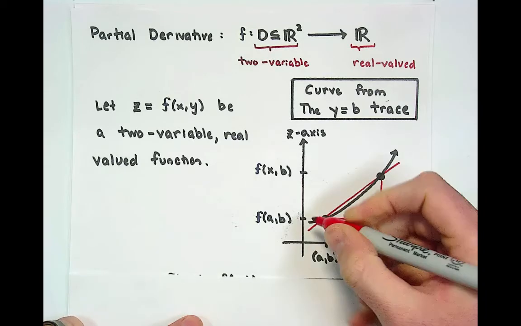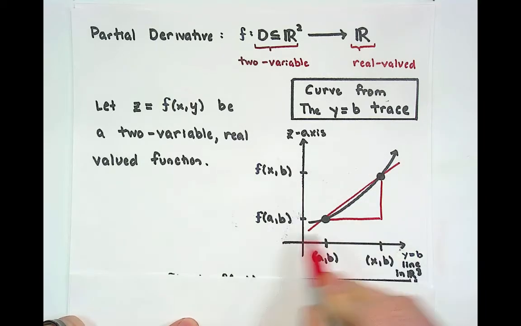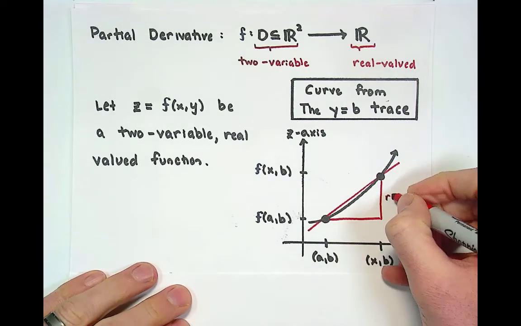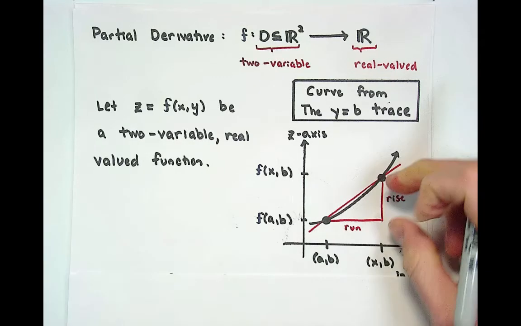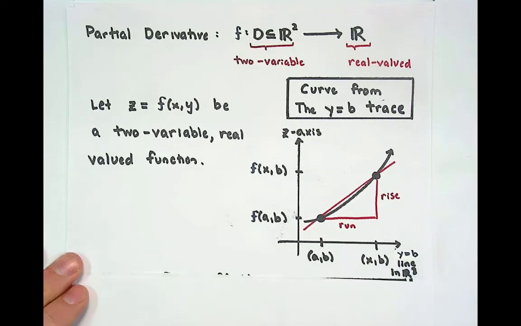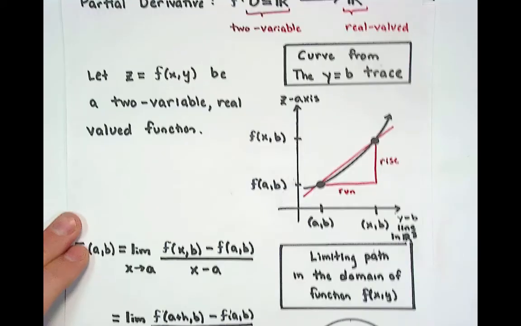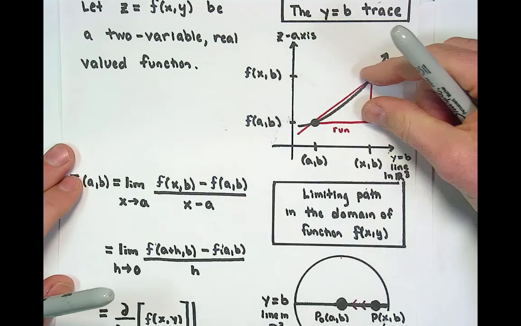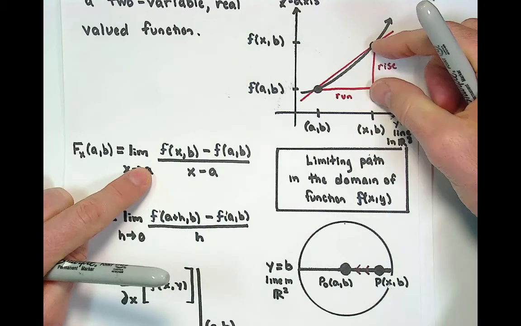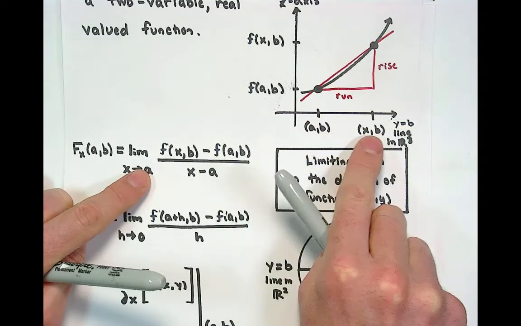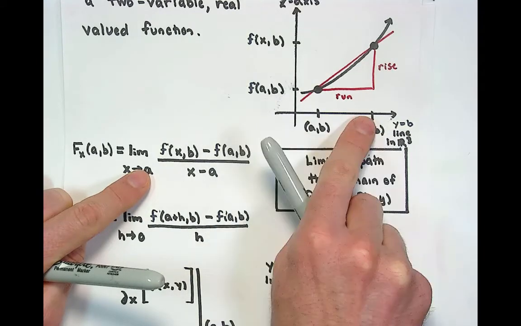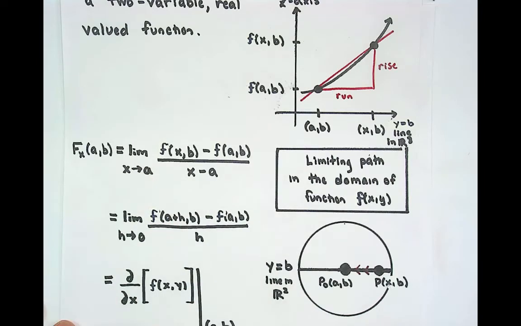We had a curve. We've graphed 2 points. Here this point would be (a, b, f of a, b). Here this point would be (x, b, f of x, b). And then the rise over the run would just be the change in the output divided by the change in the input. This was quite easy to calculate because the change in the output was just given by this height. So f of x, b minus f of a, b, there's this height. And then because we held y equal to b constant in the domain, the change from this point to this point in the domain space was just x minus a.